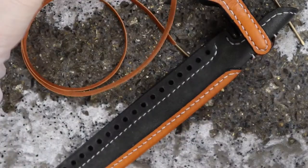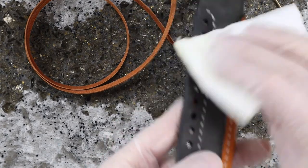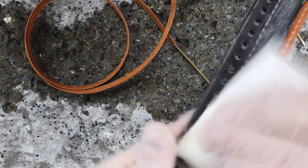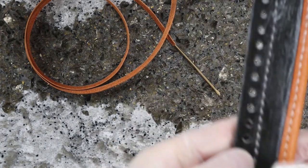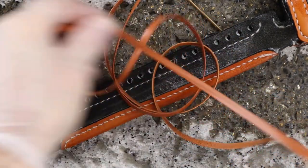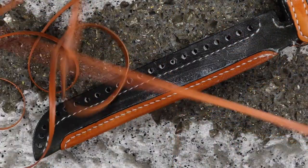This braided edge has 23 holes for the lace to tension through each hole twice and the end holes three times, so leather conditioner is very important to keep the leather and lace from cracking as tension is applied. I like to wear gloves and rub generous amounts of conditioner around the stitching holes and all over the lace. A good way to condition the lace is to run the lace between a paper towel covered in conditioner.